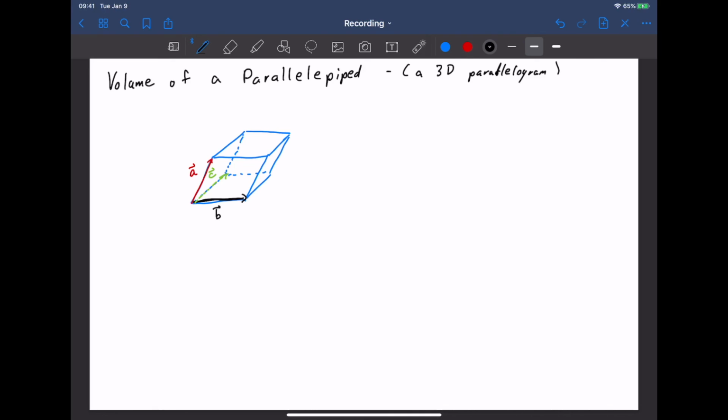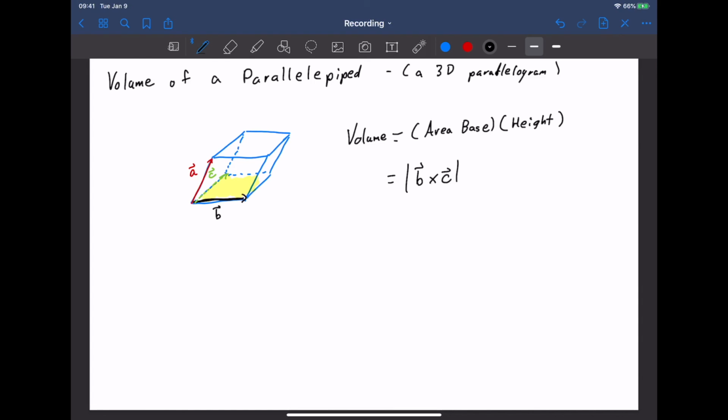This might be new news to you, depending on how you studied 3D geometry, or if you did. The volume of a 3D shape is the area of the base times the height of the whole picture. Okay, area of the base. Easy peasy now. The area of the base, if you're following me, the base is this parallelogram down here. So that base should just be the magnitude of B cross C.